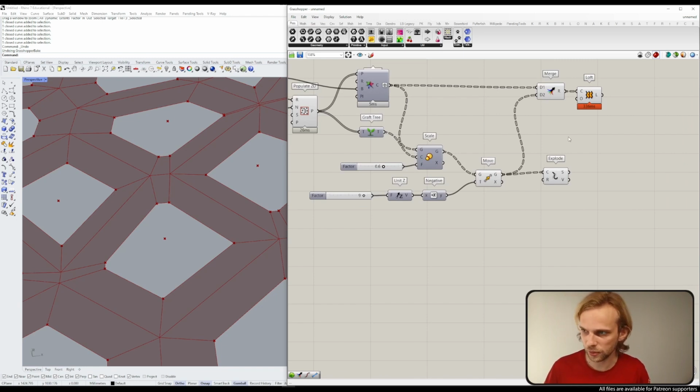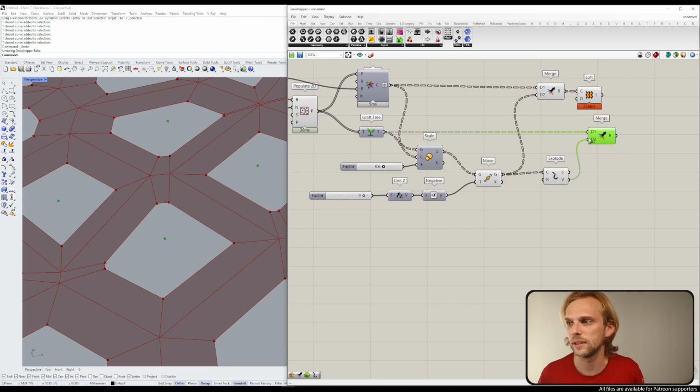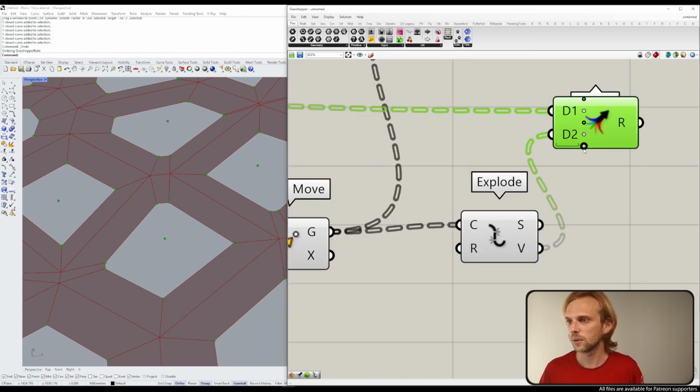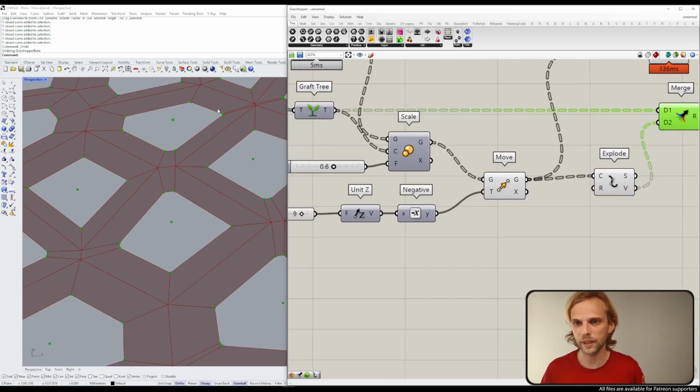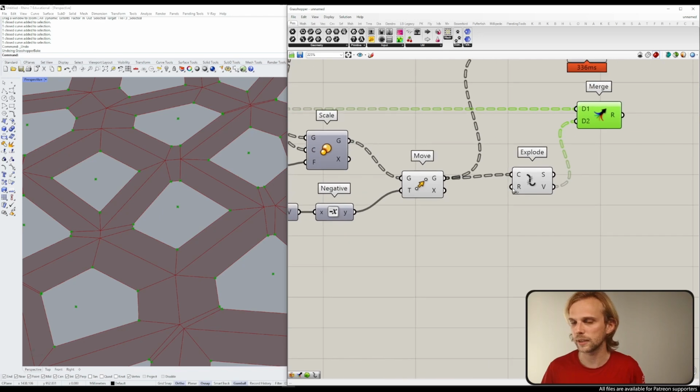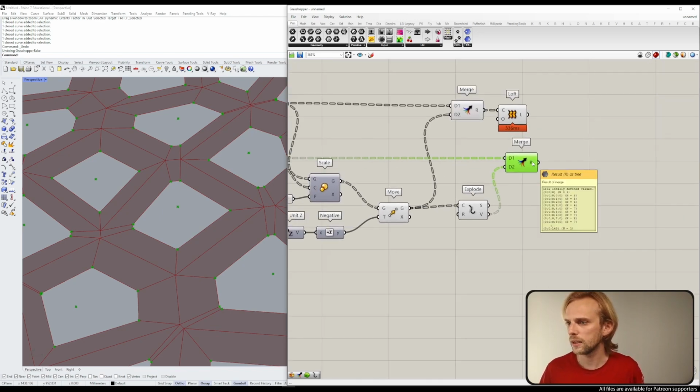So I will just use merge to get the center points and to get all of the vertices from these curves here. So all of them are in one big happy family here, one big happy family here, and so on. And let's just see.